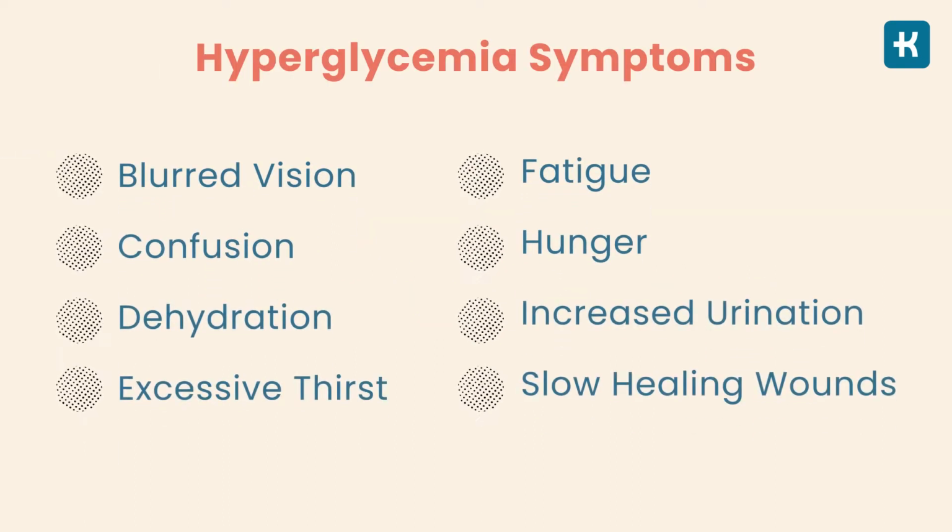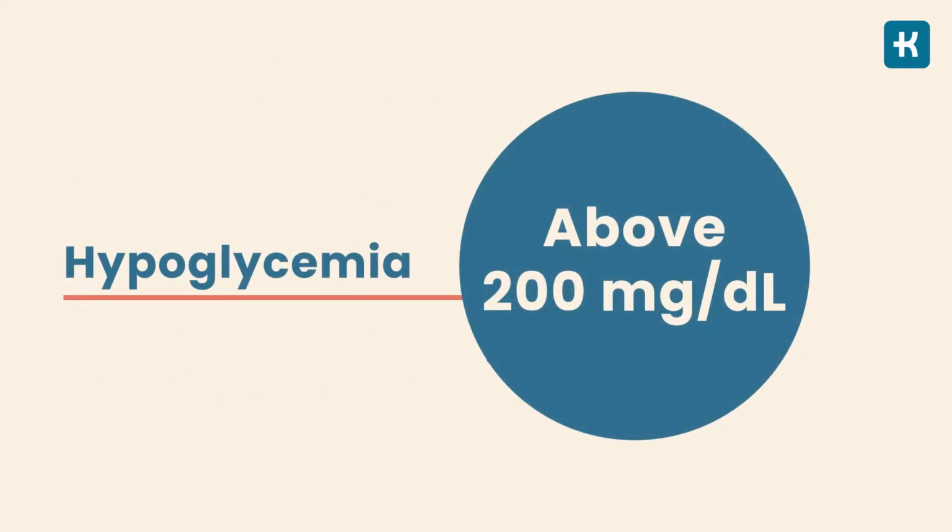Other symptoms of hyperglycemia that you can see on this list are often slow to appear, and they don't usually occur until glucose is above 200 milligrams per deciliter. While we're on the topic of headaches, they can take several days to develop, and they're considered an early sign of hyperglycemia. The pain can become more severe as your condition worsens.